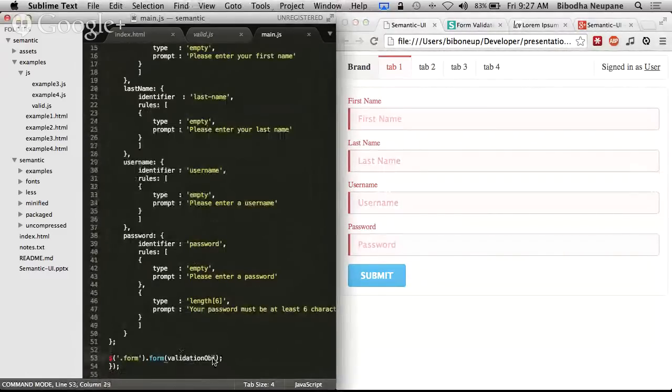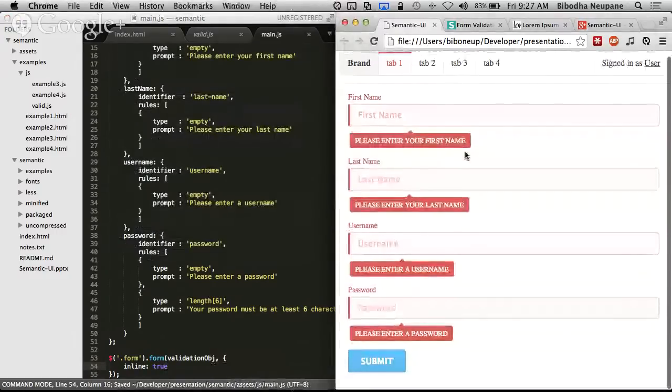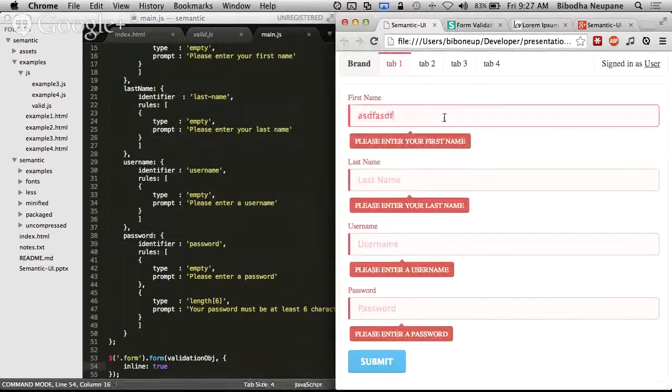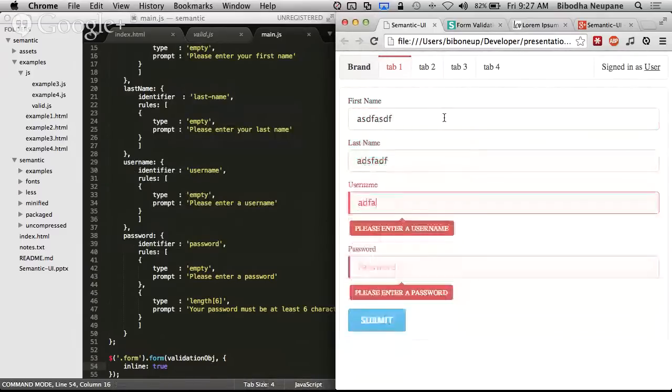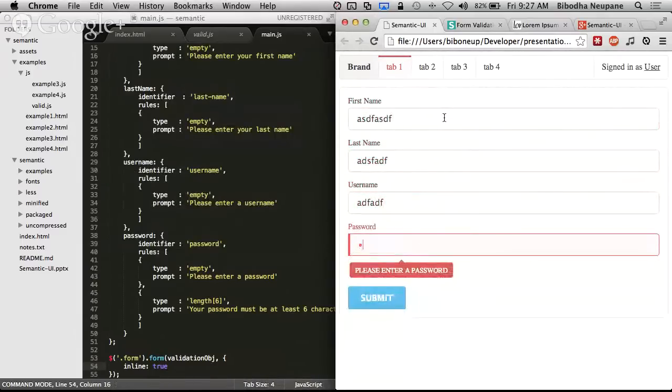To show messages, you can pass in arguments here. Now if I submit this, it will tell me what the error was. And I can start typing, and if I put in a password, it'll say a password must be at least 6 characters.